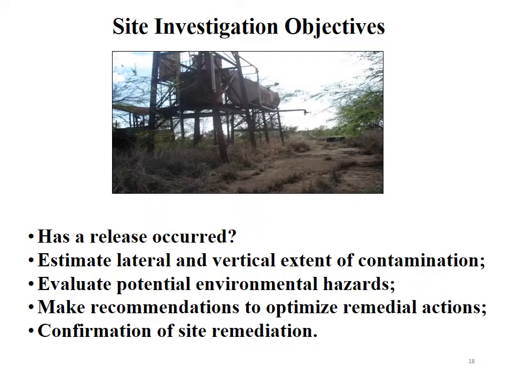To do that, you need to estimate the lateral and vertical extent of contamination, and then once that is accomplished, you can evaluate the potential environmental hazards associated with those contaminant levels. And then again, that can be used to make recommendations to optimize any remedial actions that may be appropriate for contaminants that exceed our applicable action limits, and for confirmation that a site is clean after site remediation has occurred.